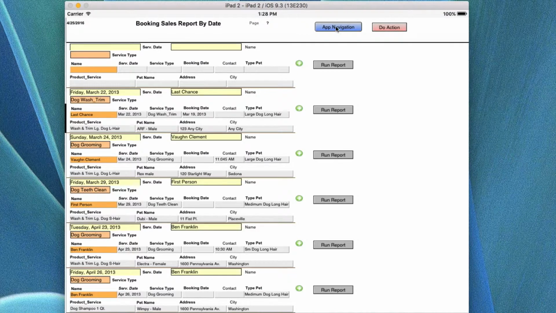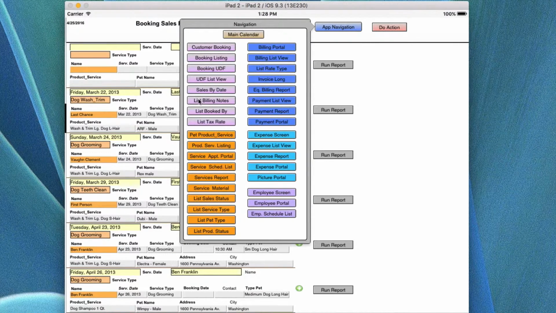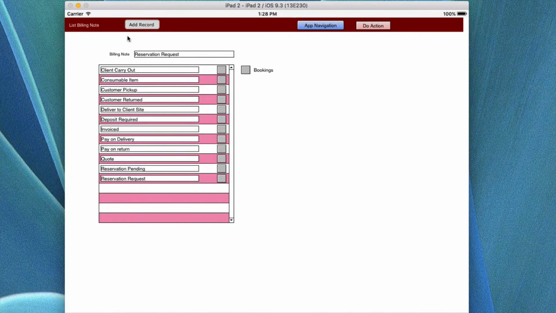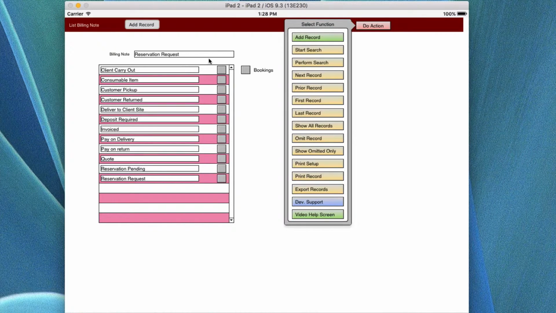Okay, so let's go to the next thing, and these are the lists. What the lists do, in this case, this is the billing notes. And these are the things that drop down and give you a sort of a status as far as the notes are concerned. For each one of these, you can add more if you want to. But as I stated earlier, if you add another one by saying add a record, you do not want to add something that is there or close to it, or edit the one that is already in use, because you will confuse people if they see something once and then they don't see it anymore, or they see it change. So the best thing to do is add them, use them, and don't correct them.